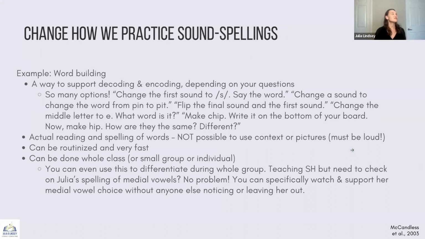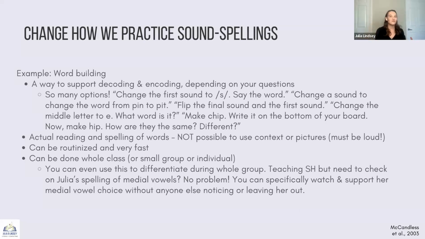So what do we do to actually use it? Well, we can practice sound spellings in ways that ensure that children are actively spelling and actively reading. One example of this might be word building, which is a research-tested technique. In word building, we would first have children build one particular word, like the word set. Or, let's see if that is not going to work with my example here, is it?